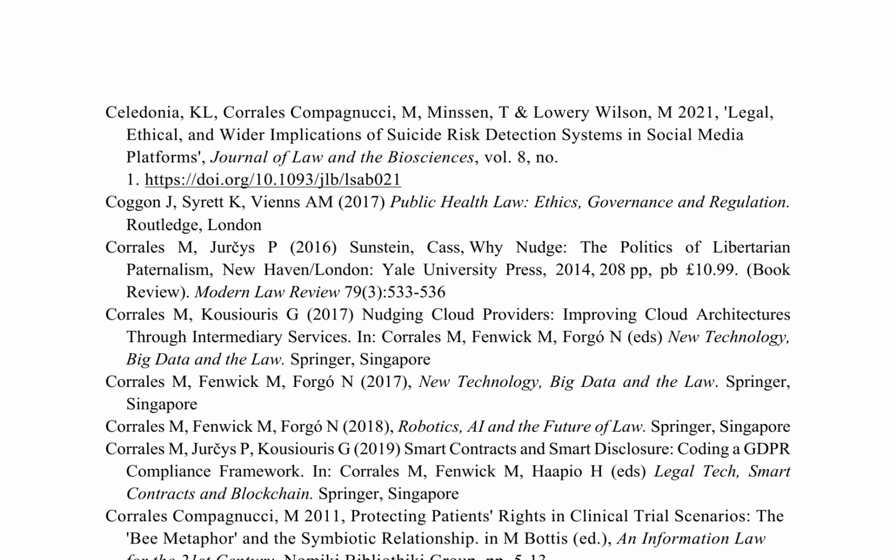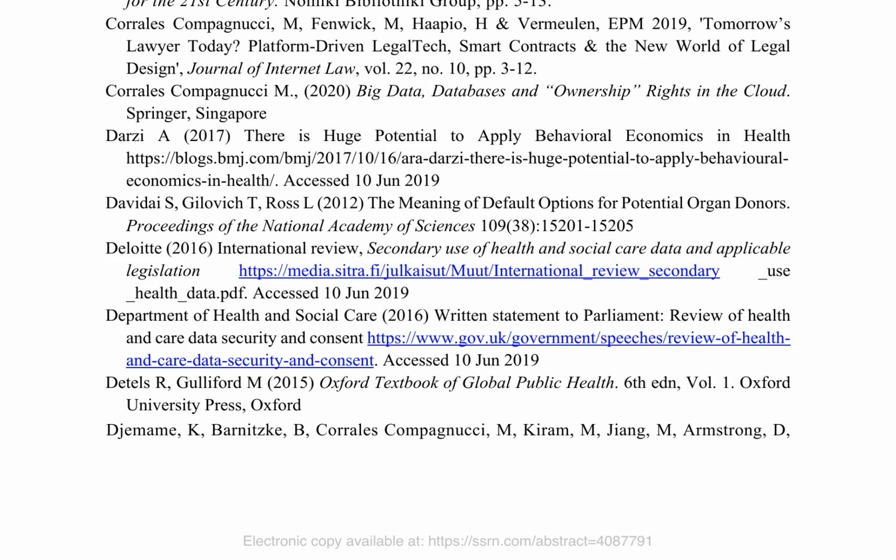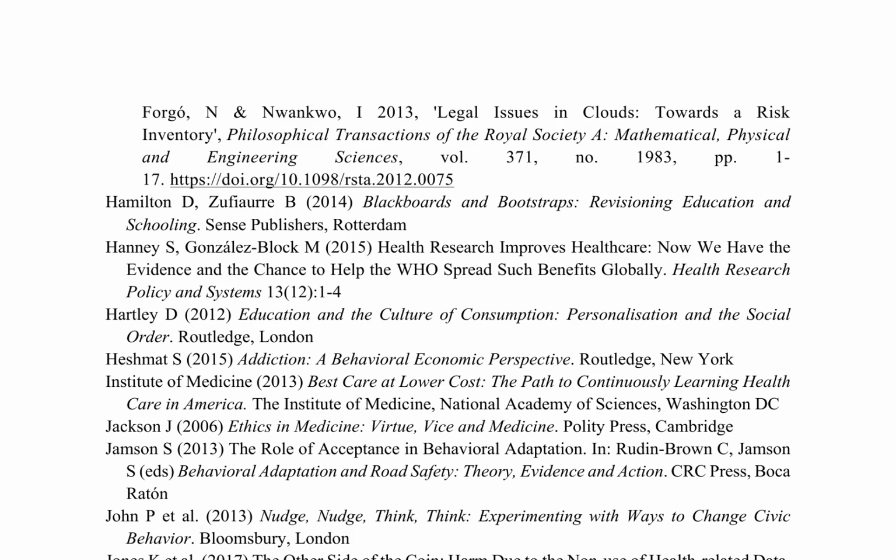The authors begin by discussing the ethical considerations surrounding the use of big data in healthcare, particularly in relation to patient consent and privacy. They argue that while big data has the potential to revolutionize healthcare, it is crucial to ensure that data collection and analysis are conducted in an ethical manner. The paper then delves into the legal framework governing health data, focusing on the General Data Protection Regulation (GDPR), and its implications for data processing in the health sector. The authors emphasize the need for a balanced approach that respects individual privacy while allowing for the use of health data for research and public health purposes.